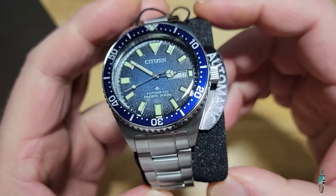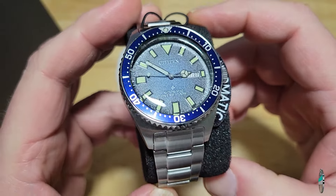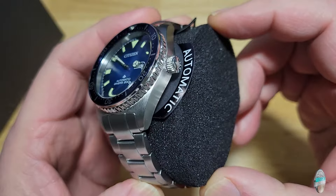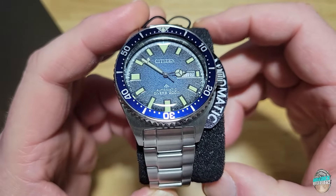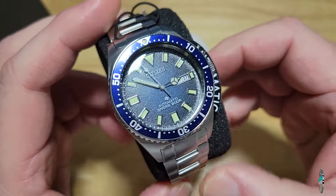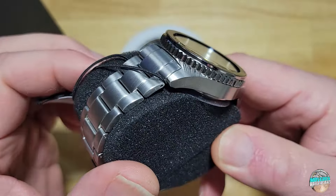Not going to be a full review because I just reviewed one of these things. But I love these watches — absolutely love these watches. I think you get such a fantastic bang for your buck on these. So go out and get one of these. I think this was about $290 with tax and all that stuff. Really, really crazy good budget diver from Citizen. I think kind of like the king of budget divers, I'll tell you the truth.